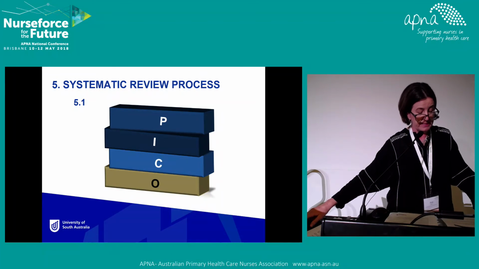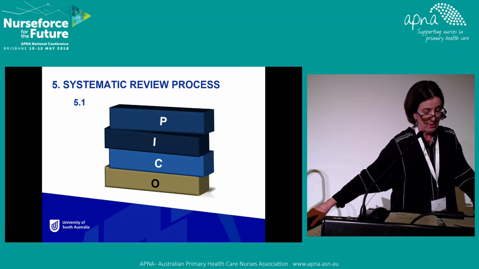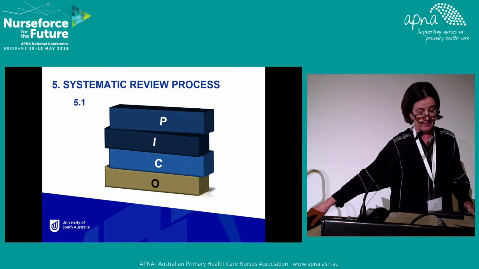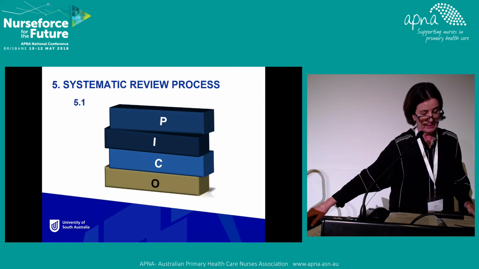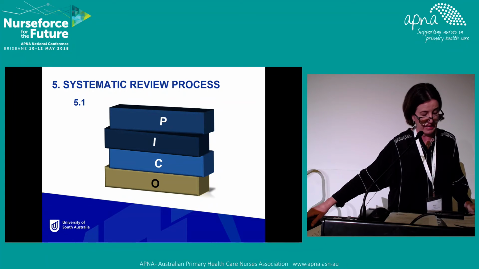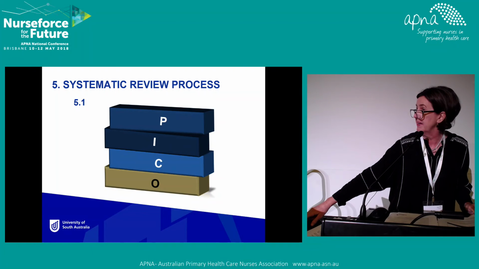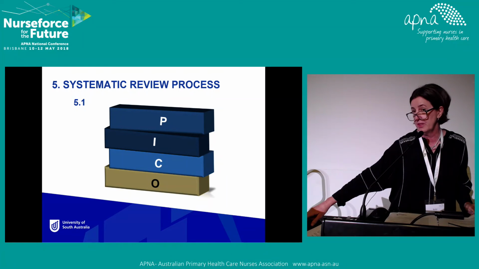The types of participants that we'll be using are registered nurses, specialist nurses, clinical nurses, advanced practice nurses, nurse practitioners, and adults with chronic disease. The interventions will focus on continuity of care: relationship, management, and information aspects of continuity of care. There are a number of tools and studies that particularly talk about continuity of care, and I'll be using a tool to collect data that relates to that later on in my research as well. The context is going to be ambulatory settings and also the primary healthcare setting.